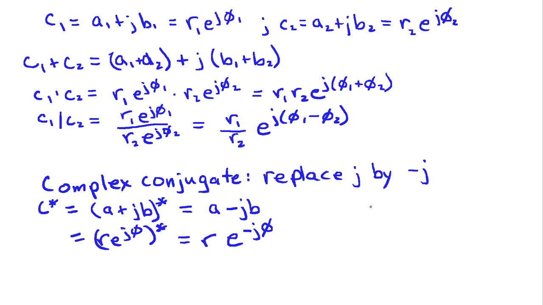And let's just draw that in the complex plane. So here we have our real and our imaginary axes. And if I put some number out here, c, then c conjugate, remember we're going to change the sign of the imaginary part. So c conjugate is going to be down here with minus b. So this is going to be c conjugate, complex conjugate. And you can see that as well, this corresponds to leaving the magnitude unchanged, but the phase, here we have phase angle phi with respect to the positive real axis, and here we have minus phi with respect to the positive real axis. So that's the number and its complex conjugate.